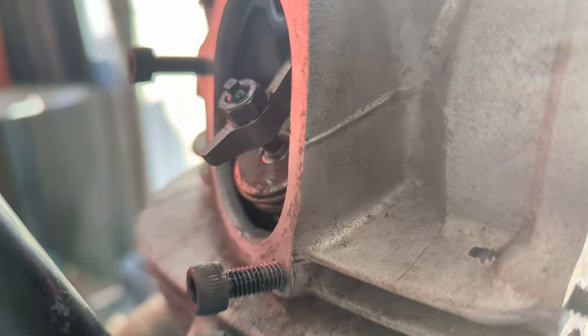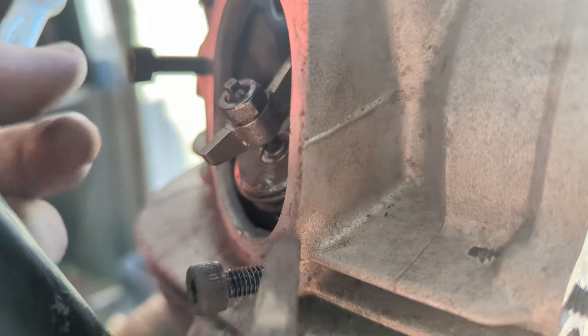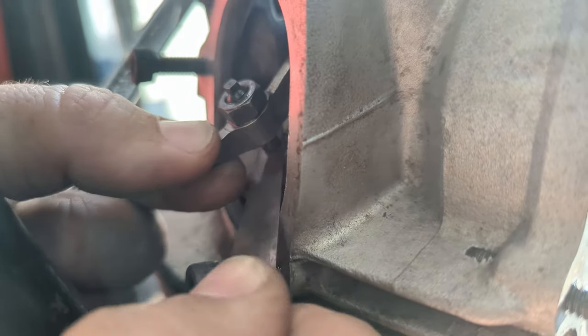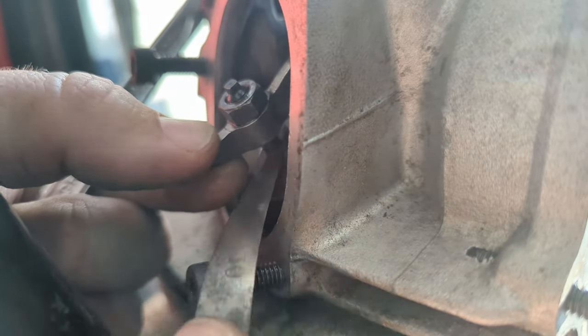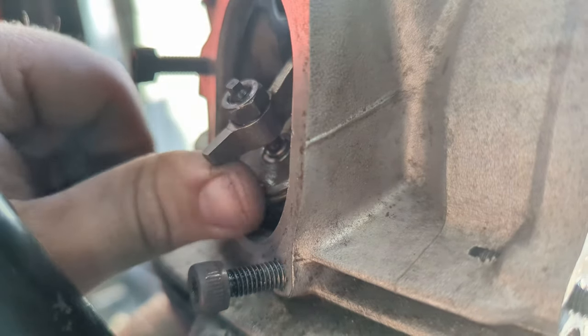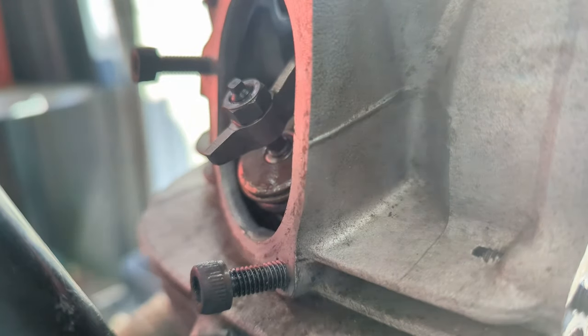We can always double check just by popping a smaller feeler gauge in, but I think in order to do that I'm going to have to stack. So yeah, the smallest I've got in here that I can reasonably do with this is a 0.1, so I'd say maybe we're a touch tight, but you could pontificate over this just about forever. Intake side is 0.09 to 0.05, so we'll do the same thing over there, and then we can check how the timing is getting on. I'll be back in a second.